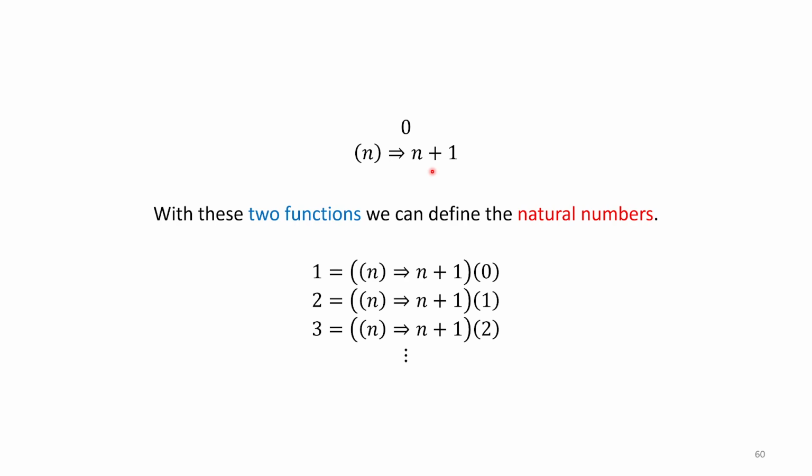We're taking some function and we're just incrementing it. So we input n, it outputs the incremented value. If we had 0, we could define 1 to be just take this increment function and apply it to 0. That gives us 1. Then what's 2? 2 is just apply the increment function to 1. We now have 2. We can now define the whole natural numbers.